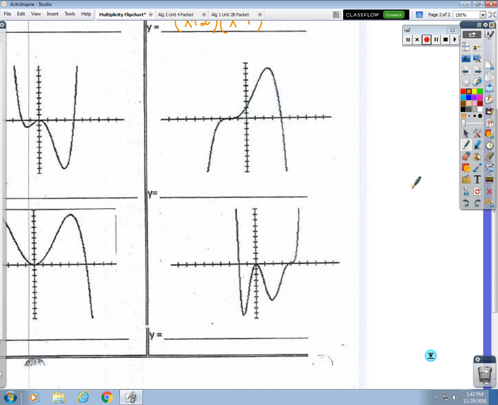Okay, now for this one, is it even or odd? It is also even because they are going the same way. They are both going down, which makes it even negative. What degree is it? It is also 4, because right here where it flattens out at negative 2, flatten out is a multiplicity of 3. So there's 3 of the 4, and then there's the 4th one. So that would be x plus 2 cubed, and then it crosses through at positive 4, which is x minus 4, and then don't forget it's negative, so you have to throw a negative out in the front.